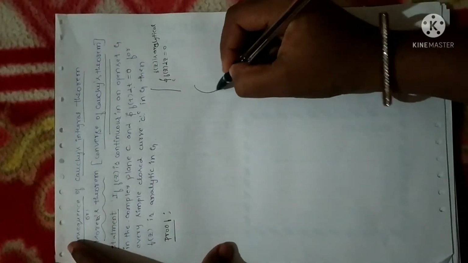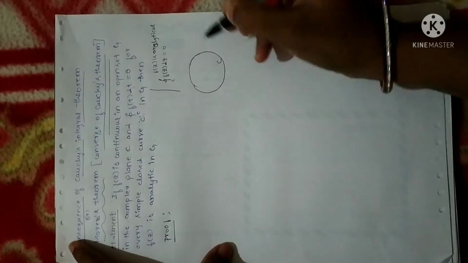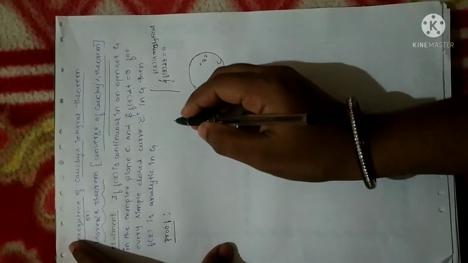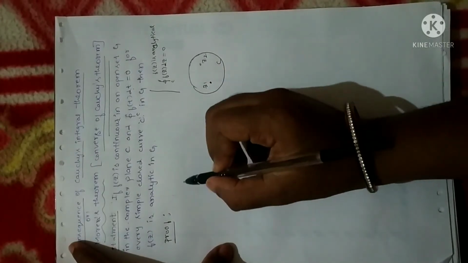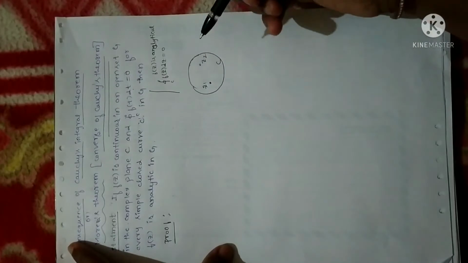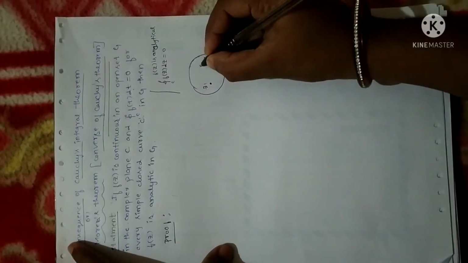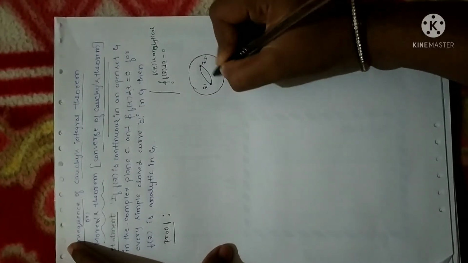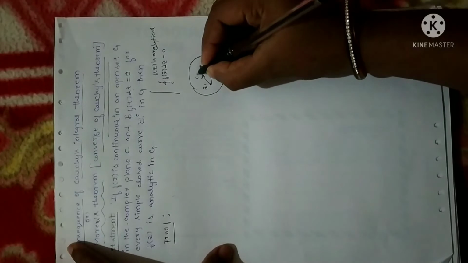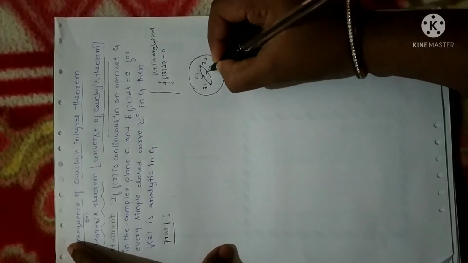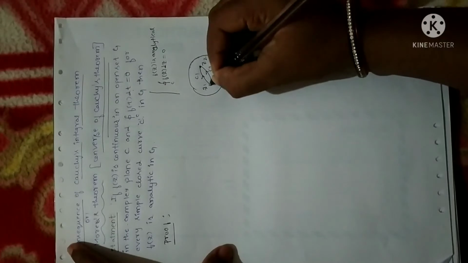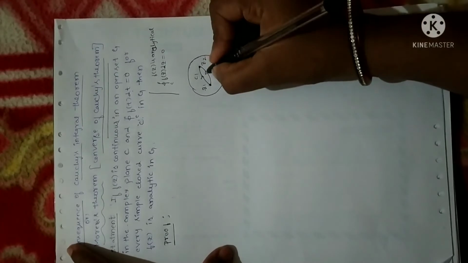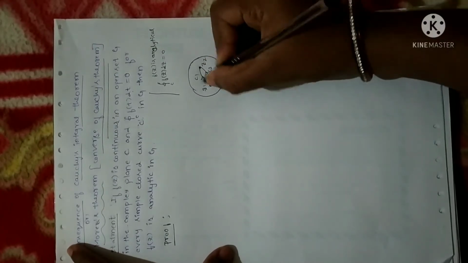So let us consider a complex plane C, and let us consider 2 points, say z1 and z2. Whatever I am telling manually, you have to write all those statements. Let z1 and z2 be any 2 points in G. Anyhow, I will send you the notes, but I am just explaining manually. So let z1 and z2 be any 2 points in the complex plane, and let C1 and C2 be any 2 curves which join those points. So C1 and C2 are 2 curves which join the point z1 to z2. So there exists a path from z1 to z2. Fine. Now we can say that C1 and C2 together form a simple closed curve, right?